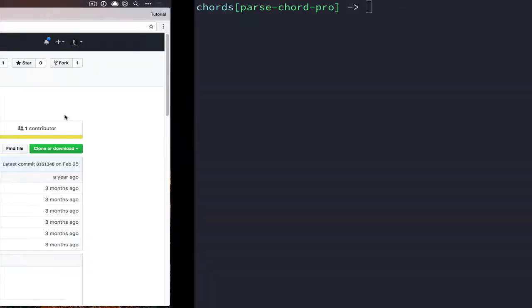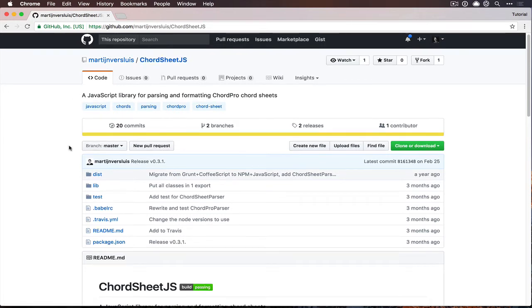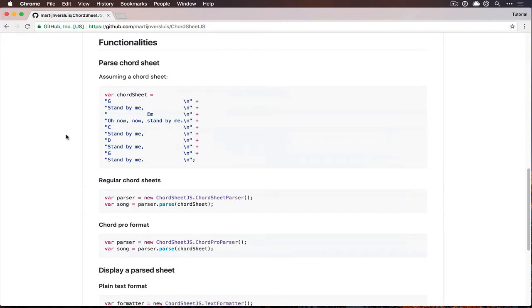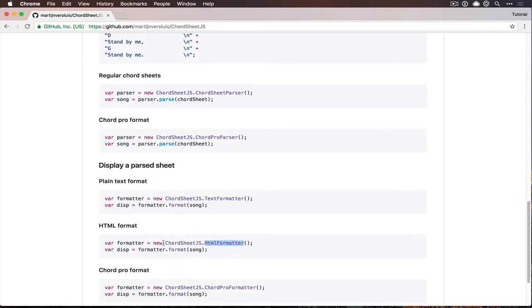Before we get started, we're going to need a library to do this, and that's going to be ChordSheet.js. What this allows us to do is read in a chord chart in the normal ChordPro notation, and we can then output that in a couple of different ways. The way that's going to be interesting to us is when we use an HTML parser, or text formatter, sorry. This will output an HTML table that we can then put into our page using React, and we can actually update this on the fly while we're typing. So let's install this now.